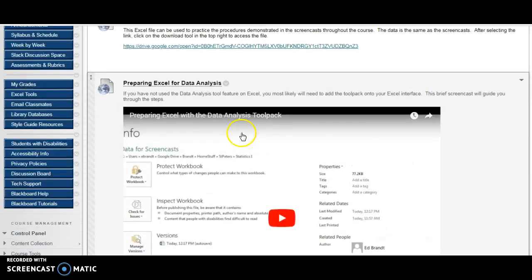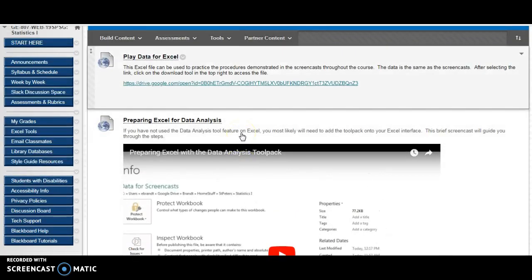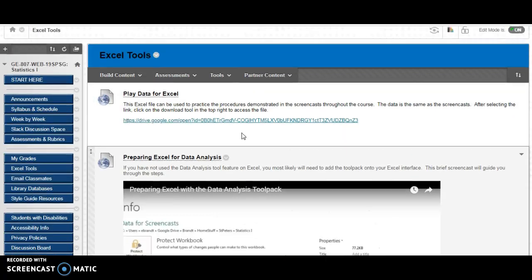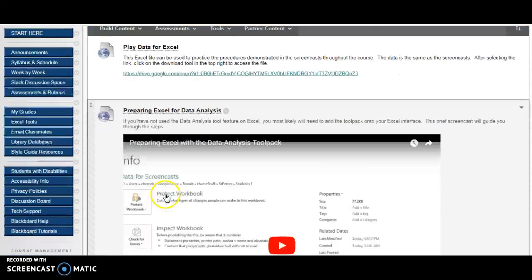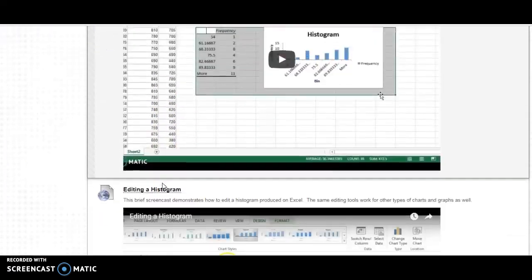I'm looking to provide you with tools through Excel or anything else to allow you to crunch some data, not the hard way, but allowing technology to help us, and then also how to use that data in either decision making or presentations. So take a look at the Excel tools, and these first three should be very helpful.